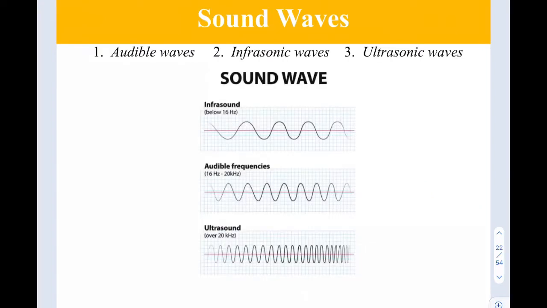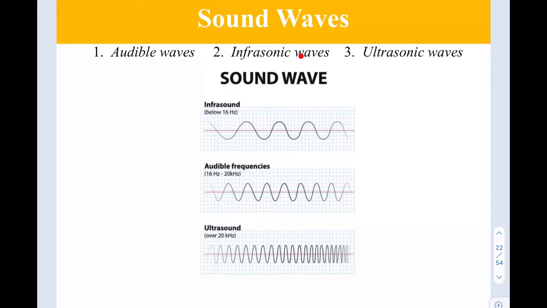Now, we're going to move to subtopic 16.6, sound wave. Let's recall that sound waves can be categorized into 3 types or levels. The most common to us is the audible wave. This is the one that is really effective and usable for us, within the audible frequency, which is 16 hertz to 20 kilohertz. This is the range in which we as humans can hear sound.